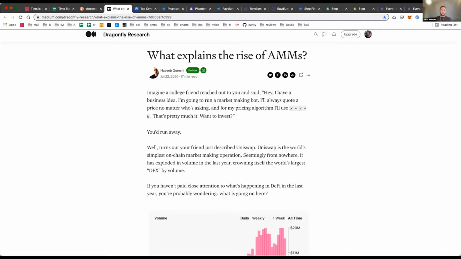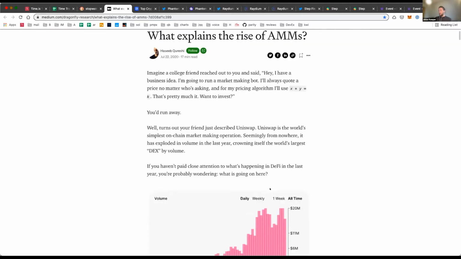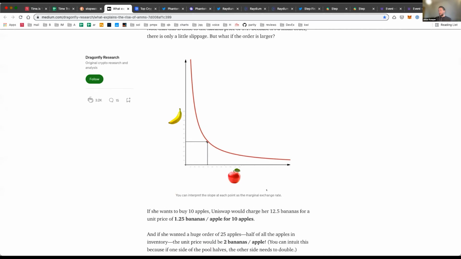new, but it seems that before smart contracts, we didn't really have a way to put one out there in the wild and see how it works. So nobody knew whether it would work or wouldn't work. But then Uniswap came around, and it turns out it actually does work, and it does work pretty well. And it's been growing at an exceptional pace. So I only want to bring your attention to one picture. It's an animation in this blog post. But if you don't yet know how an AMM works, be sure to check it out afterwards, because it's a really cool concept. It's such a simple concept also.